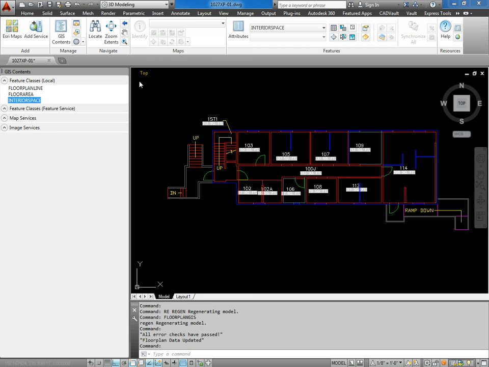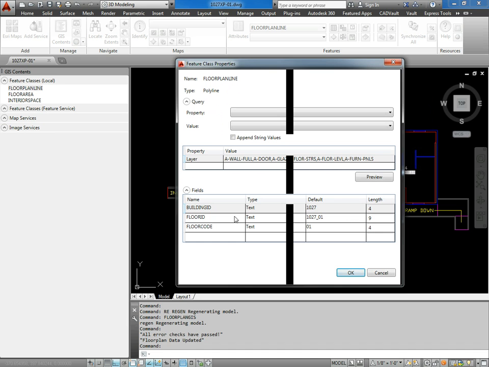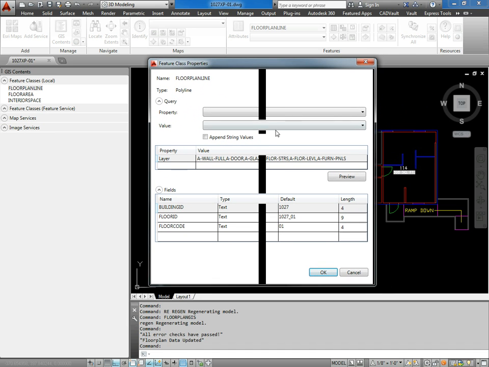And if I look at the definition of one of these, like my floor plan lines, I can see that I actually have some data pre-assigned as default values. Again, this is coming from the drawing name itself. So it's splitting up the drawing name and pulling the building ID and floor code values, and also building a floor ID. These are unique identifiers for the database, which will be fairly important later on.